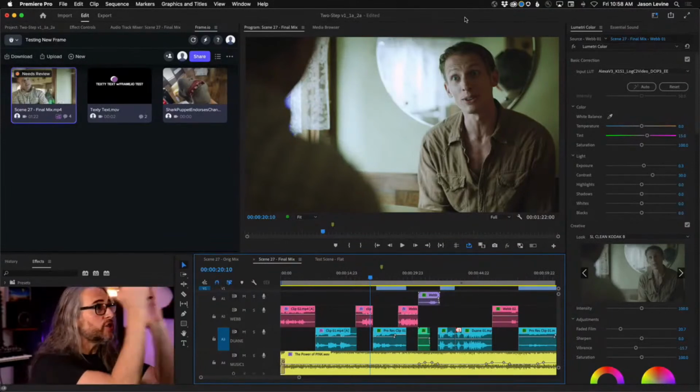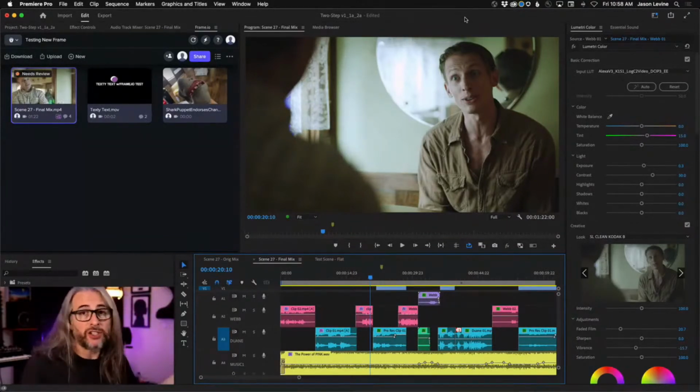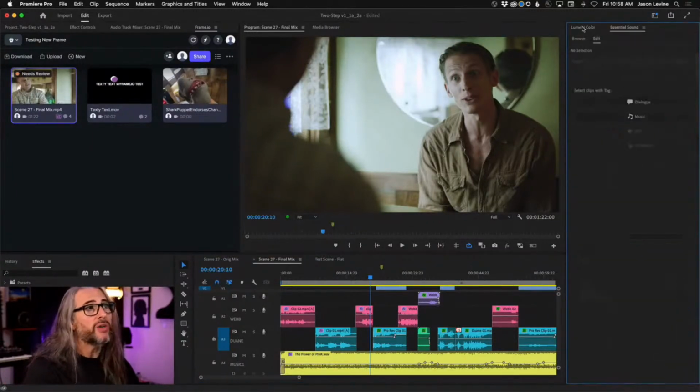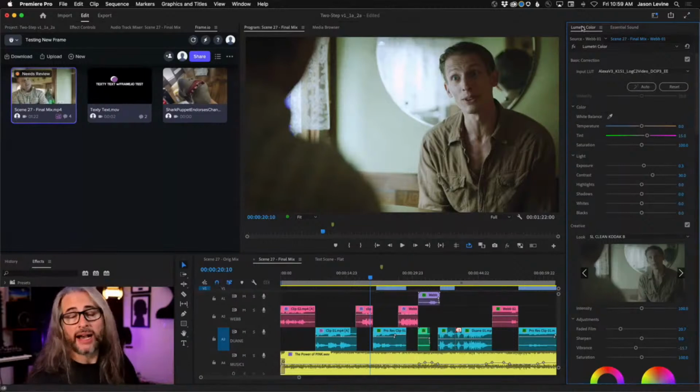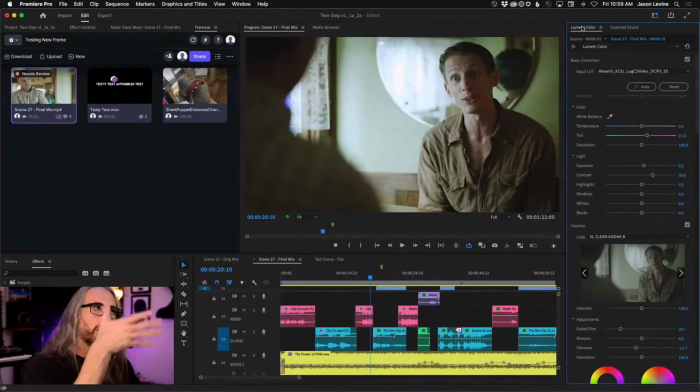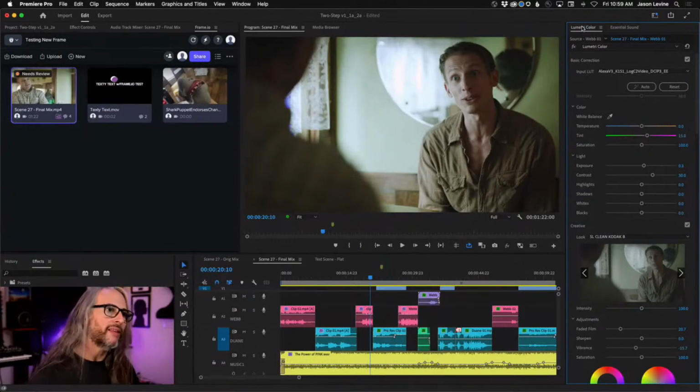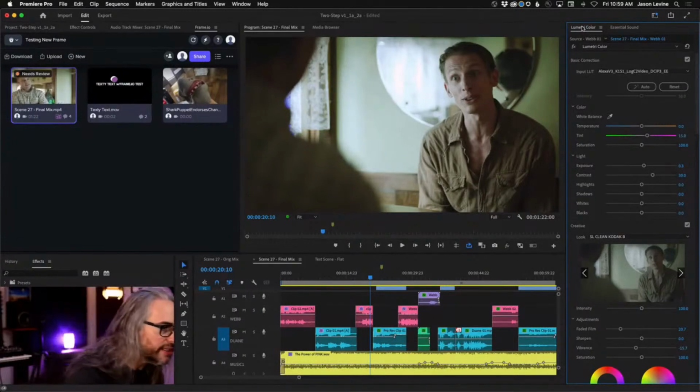So will Lumetri eventually end up as like a paged option? Maybe. For the moment, it's a dockable panel. I mean, we're not getting rid of movable panels anytime soon. But perhaps I could see an example of where maybe we did something like that. But we'd have to have users telling us, we want that for Lumetri, or we want that for the Essential Graphics panel, or we want that for whatever it is.